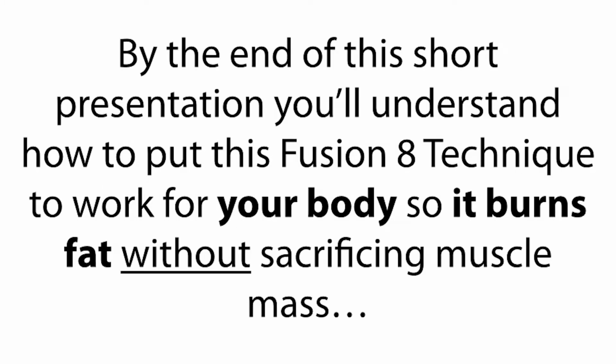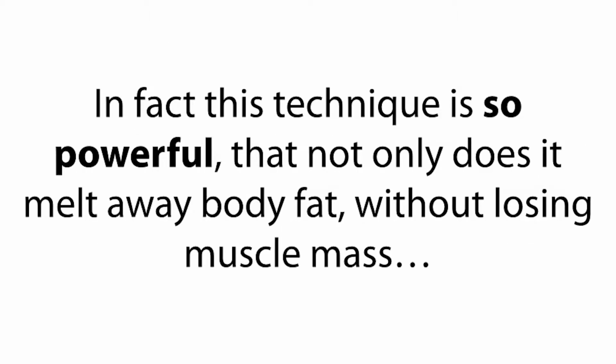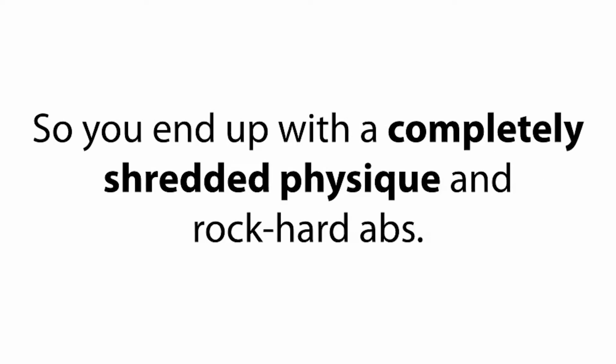Well, by the end of this short presentation, you'll understand how to put this Fusion 8 technique to work for your body so it burns fat without sacrificing muscle mass. Because after all, what good are low body fat levels if you have no muscles to go along with it? In fact, this technique is so powerful that not only does it melt away body fat without losing muscle mass, it actually builds muscle all over your body, including your ab muscles. So you end up with a completely shredded physique and rock-hard abs.